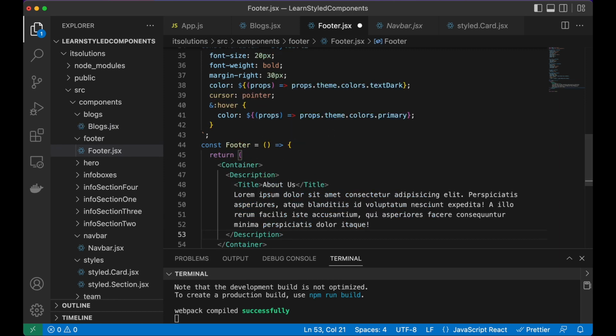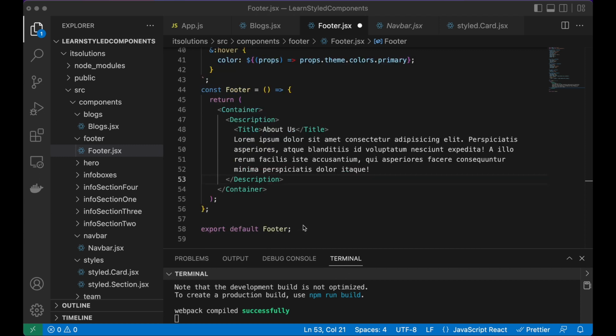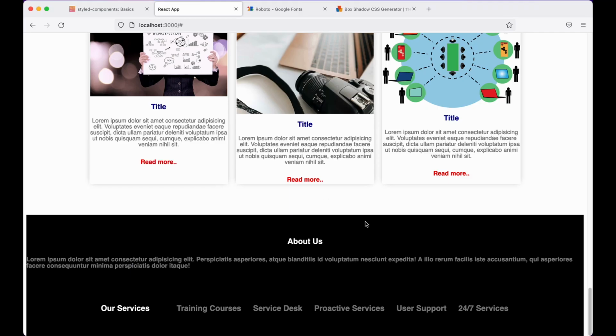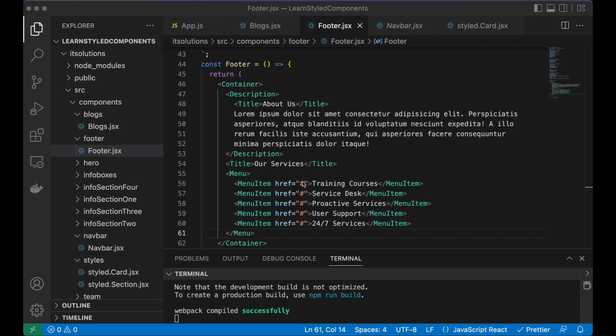And for now, let me paste all those menus and their titles here so we can see everything. Now here I'll be using this and save it. And if I go back, as you can see, we got this beautiful hover and also the menus here. But our services is looking not good, and also I want to align them together and not like that. So let's go ahead and see how to do this.